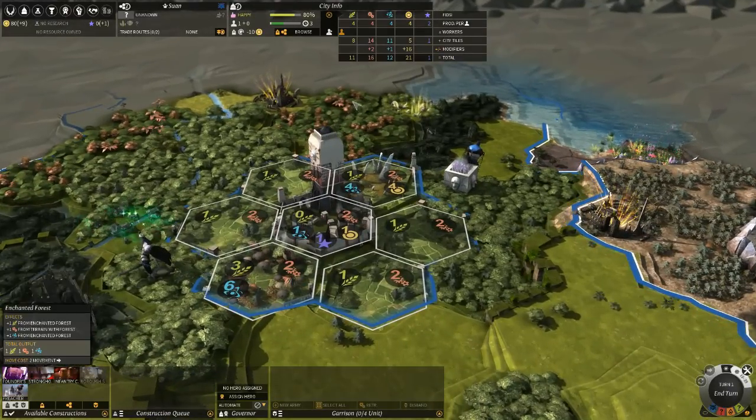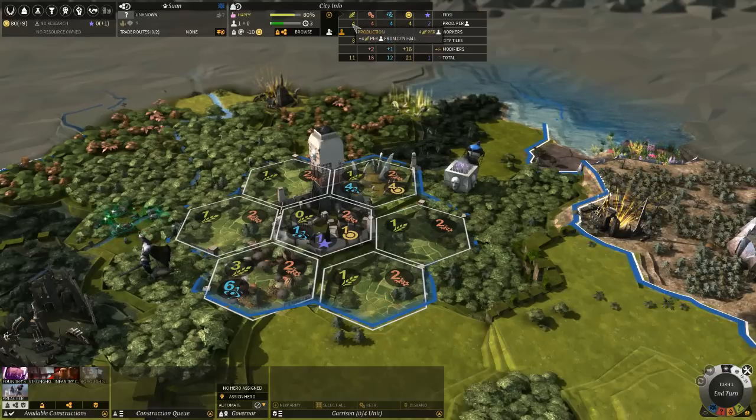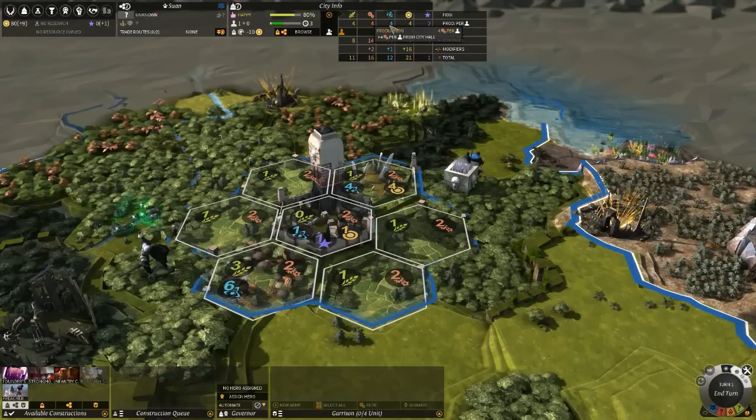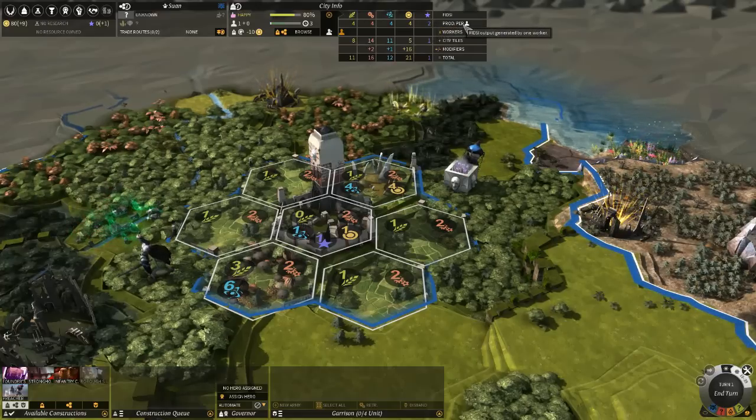So let's see what we got going on here. We got some food. So basically, for just having the city, we get 4 food, 4 science, 4 production, 4 dust. In this game, dust is their currency. And generate 2 influence? Yes, influence. And that's produced per worker. So we have 1 worker. So we're going to get 4, 4, 4, 4, 4, 2.